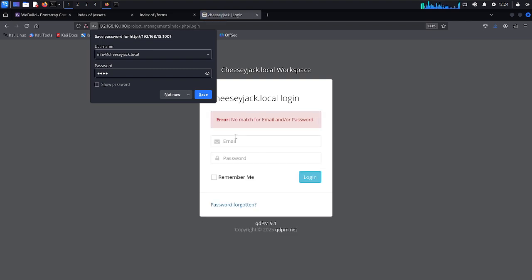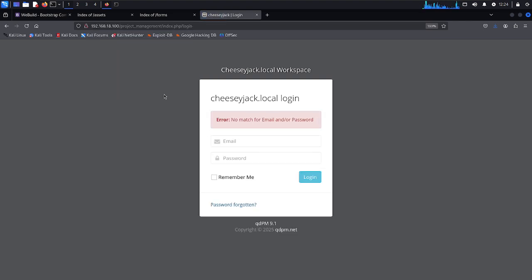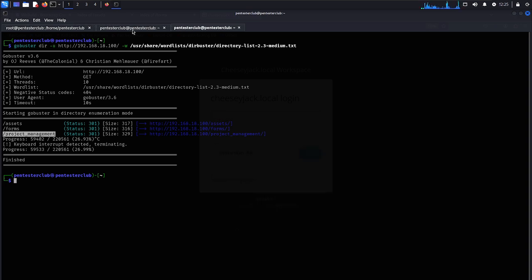Just try to log in. I got a wrong result because there is no match for the email address or password. That's well and good.